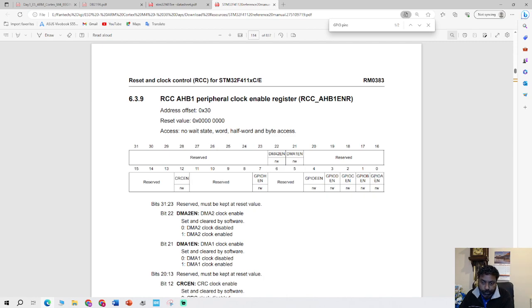If you're going to use GPIO-A, you need to set this as 1, so it can be enabled. If you want to use B, this has to be set as 1, or C, bit 2 has to be set as 1. If you use port D, bit 3 has to be set as 1. So as a programmer, it's your responsibility to see which pin you can most efficiently use in your program, and accordingly you choose that pin and then set that pin to enable.